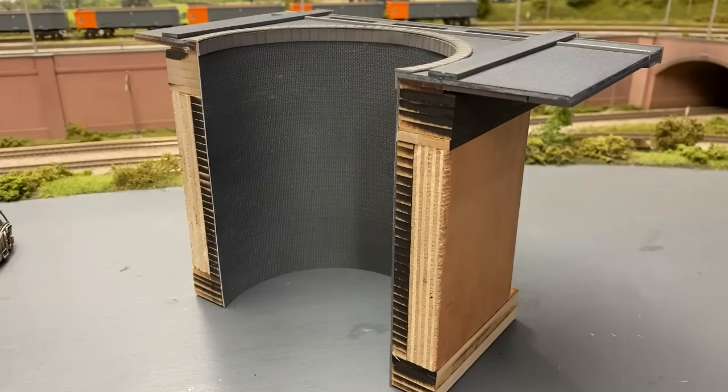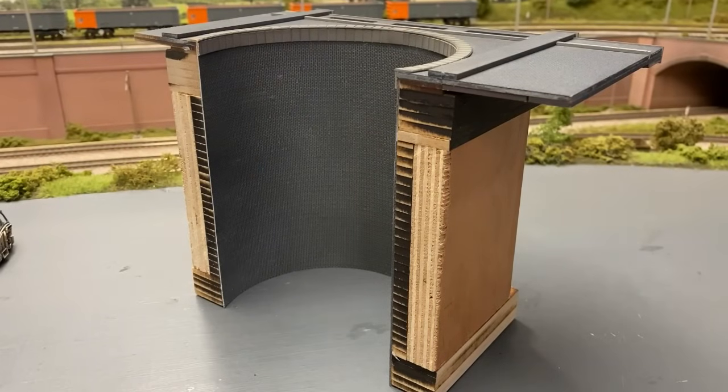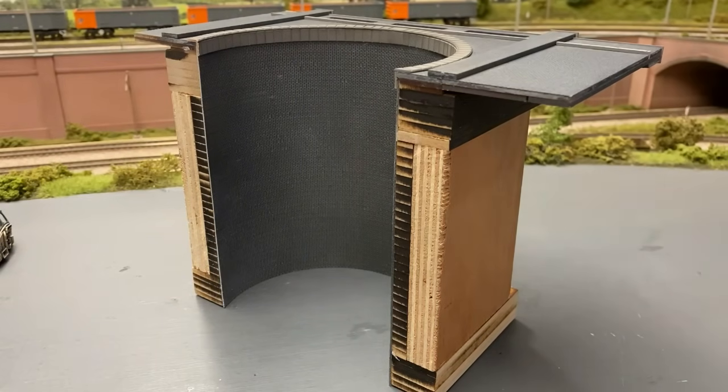You might not pick it up too well because it's right under a light just now, or it's quite in deep shade. That's just engineer's blue brick from the Precision range. What I've got here is a nice little touch with the stone arch on the inside matching the actual stones on the face of the tunnel portal. Justin and I had a bit of to and fro with the sizes of that just so it fits perfectly, and that you've not got an exposed edge of the actual inside stone appearing at the front. It's all nicely tied in at a 90-degree angle there at the corner of the arch.